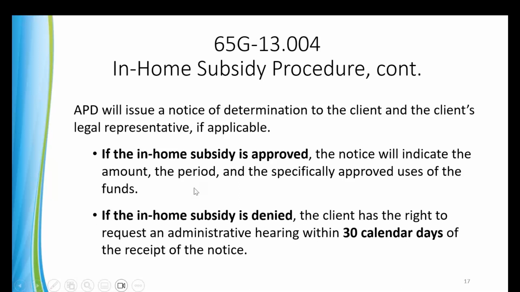If the in-home subsidy is approved, the client is going to get a notice indicating the amount you're approved for, the time period you're approved for, and specifically what you can use this money to do. If it is denied, the client has a right to request an administrative hearing within 30 calendar days.